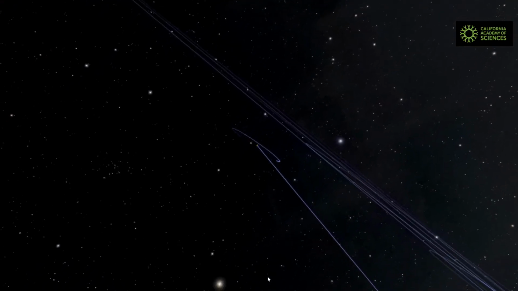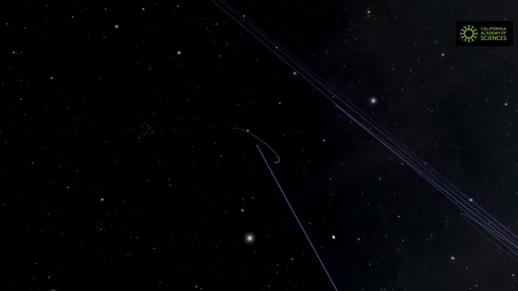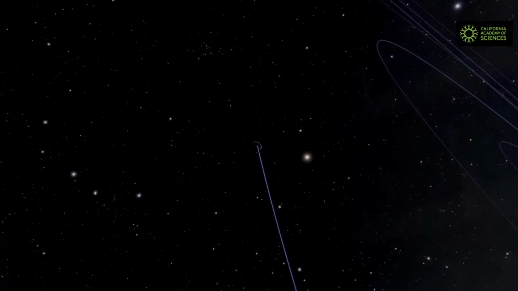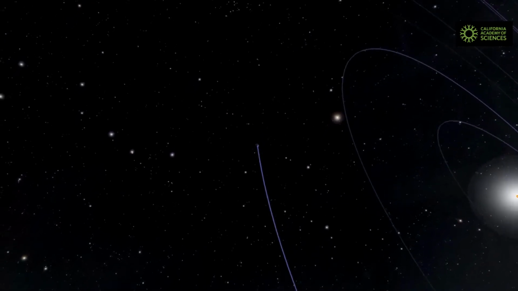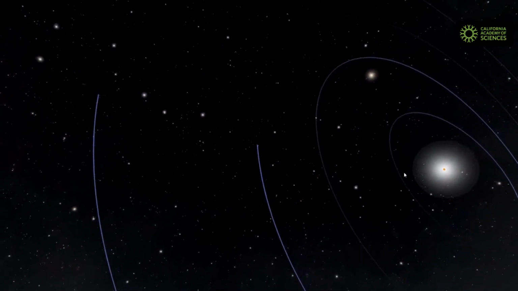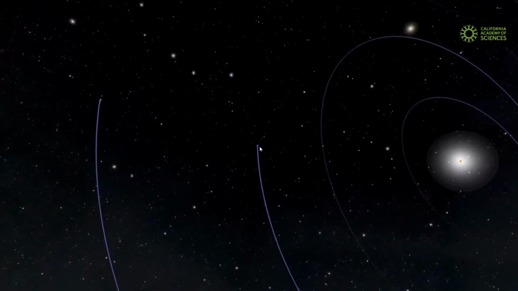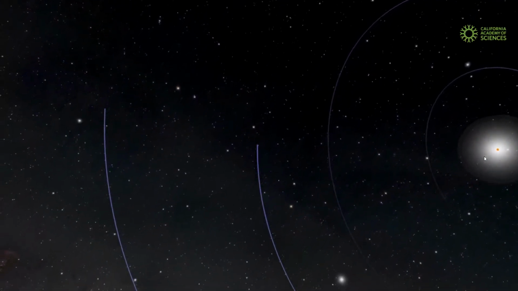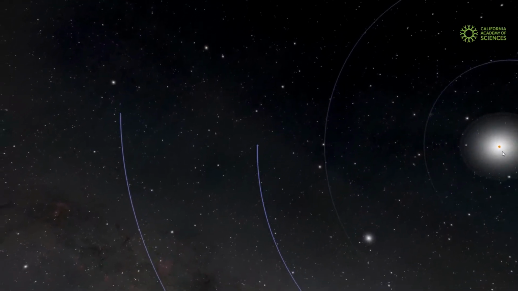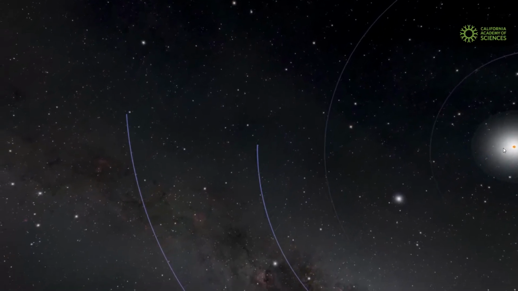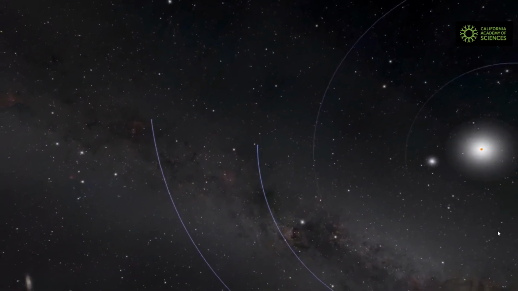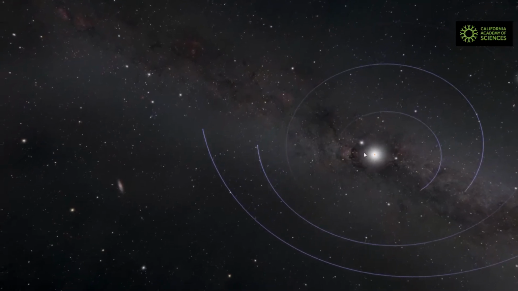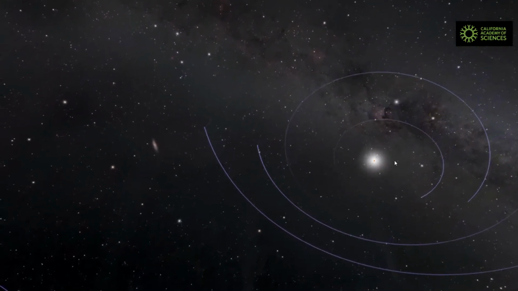So now let me pull around, and in addition to Earth's orbit around the sun, we can see other orbits of other planets around the sun. And I will pull away far enough now so that you can see the sun come into view on the right-hand side of the screen. The sun is about 150 million kilometers away, 93 million miles. And that, in terms of a yardstick that we're going to use throughout the course of the show, is about 8.5 minutes in terms of light travel time. Light travels at essentially constant speed in a vacuum, 186,000 miles per second, or 300,000 kilometers per second. So it traverses that 150 million kilometers, or 93 million miles, in 8.5 minutes.